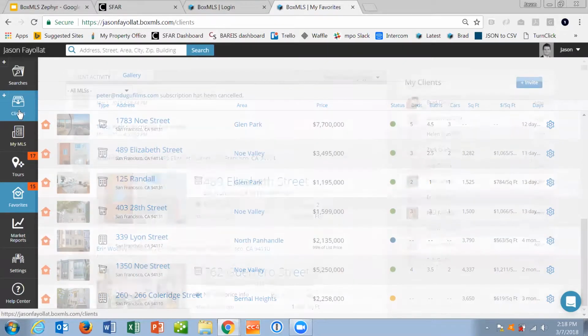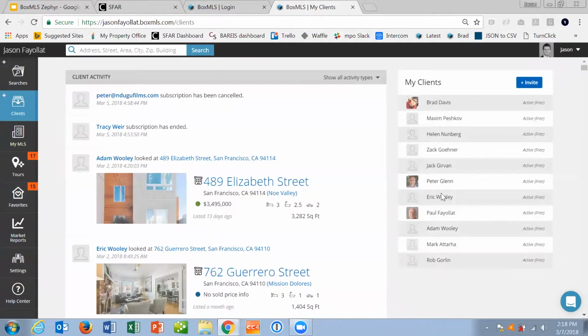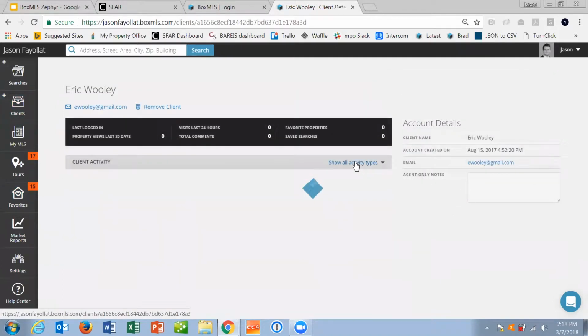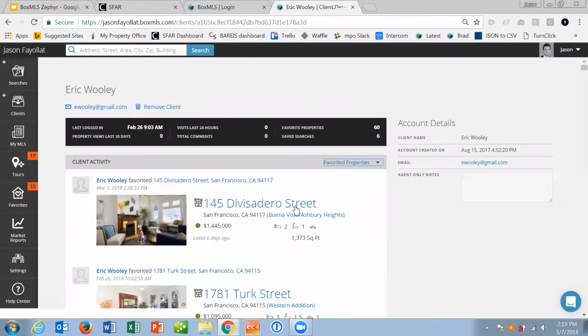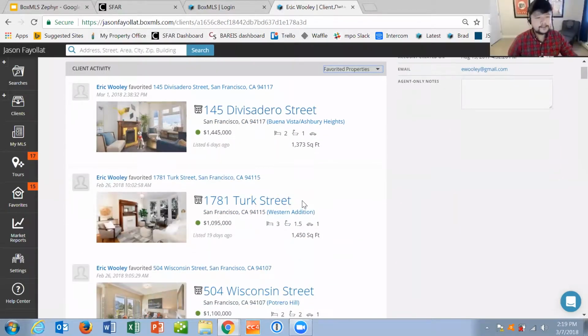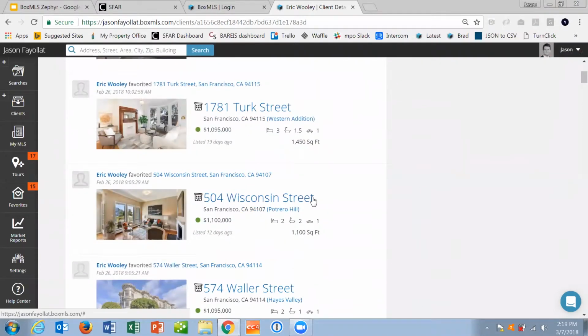If I go into the clients area here and look at a client, in an actual client page, I can see what properties he's favorited. Okay. Got it. That makes sense. Yeah. So I can go through here and look at them, and then I can communicate to him about these properties. Like, hey, what did you like about this? What did you not like, and so forth. Okay. Great.